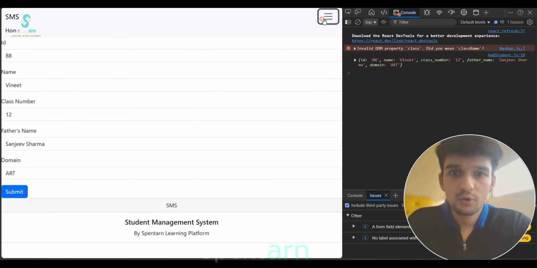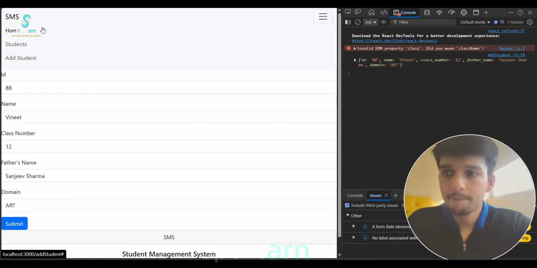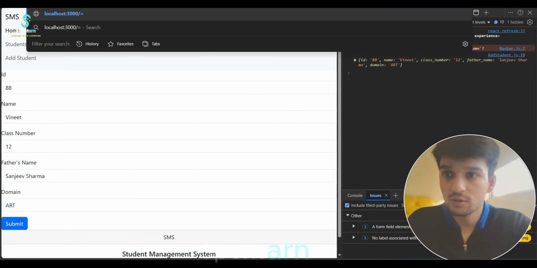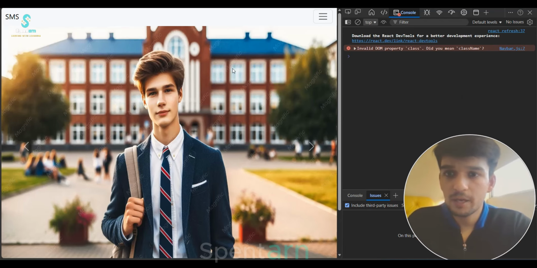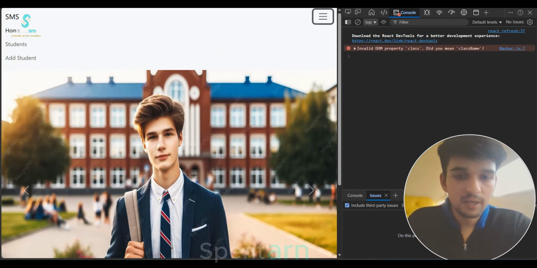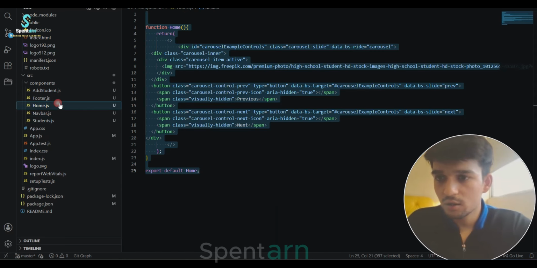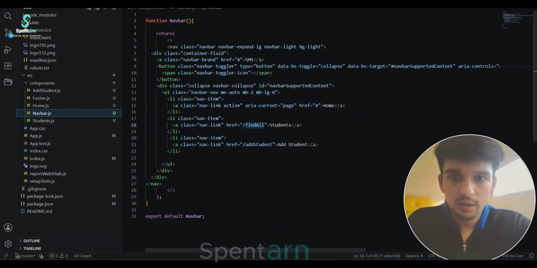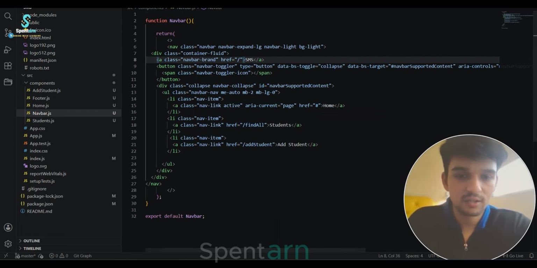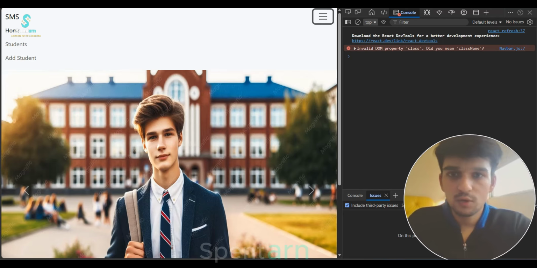You will go to your home page now. First of all, we'll go to the home page. Okay, home page also we haven't defined what we have to do. We have to just go to this page, and because this particular page is not working, we have to go to our navbar here where we are mentioning this as href. It should be a slash, right? So this time it should work.